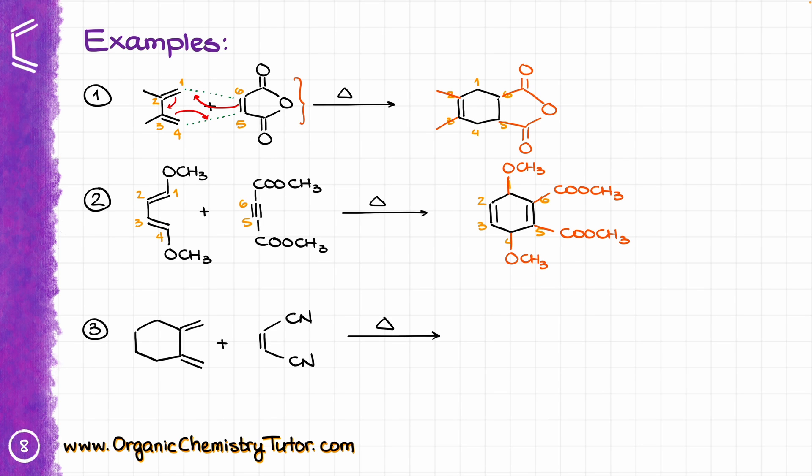And for my last example, on my diene on the left, I will number my carbons as 1, 2, 3, and 4 like this. Then moving on to my dienophile, I have atoms 5 and 6 like that. So now when I'm drawing the stem for my product, I'm going to show my six membered ring, I'm going to number it, and add the bond between 2 and 3 right away. And I also see that here in this case, I have this entire part sitting on my diene. So I need to make sure that I show that entire cycle connected between my carbons 2 and 3, which will look something like that. And then on my carbons 5 and 6, I'm going to add my nitrile, and here I have my product.